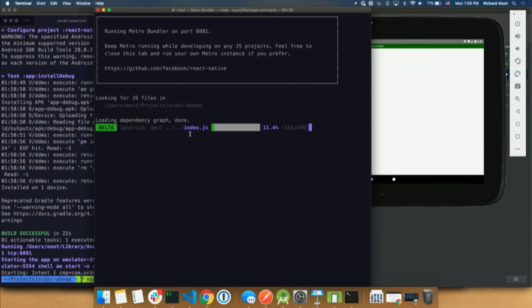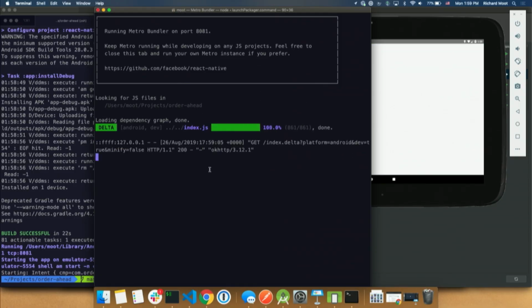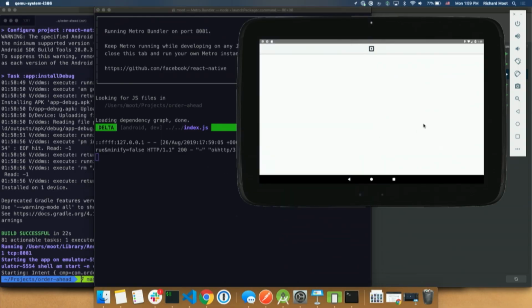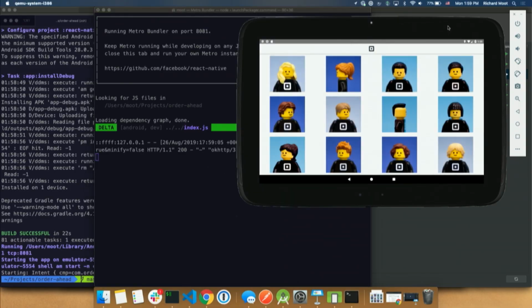So here you see that Metro Bundler is bundling all of these different resources together so that we can do hot loading of the components. Once you build directly onto each one of these platforms for a production build, this is the JavaScript that will be running inside of your Android or iOS application. So it's almost like its own mini node server that it's communicating with. So here you can see the app. Hopefully it's not too hard to see.